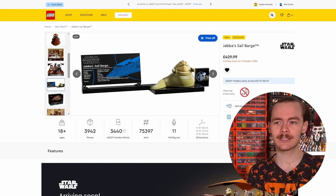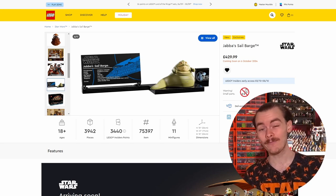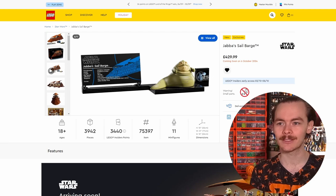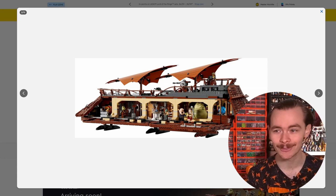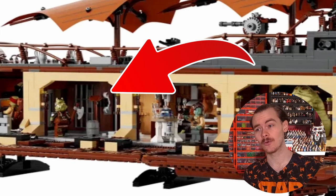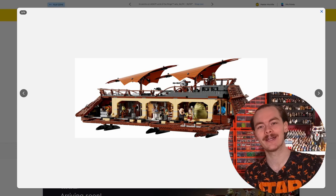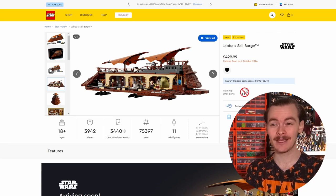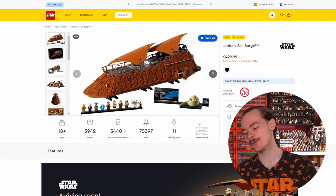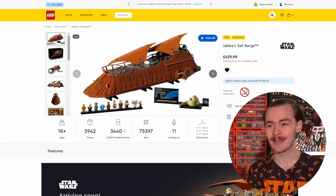There are two separate displays - one with Jabba and the plaque, which I honestly thought was all we were getting, and then a second one with the minifigures. There are cells or something in the third section - I assume that's probably where they held prisoners, though in Return of the Jedi they were on the other skiffs. There's also the band at the back. We've got Max Rebo playing solo. It's a really good set - it's a higher price but it is meant for display, and it's nice that Lego are including things like a kitchen and interior.